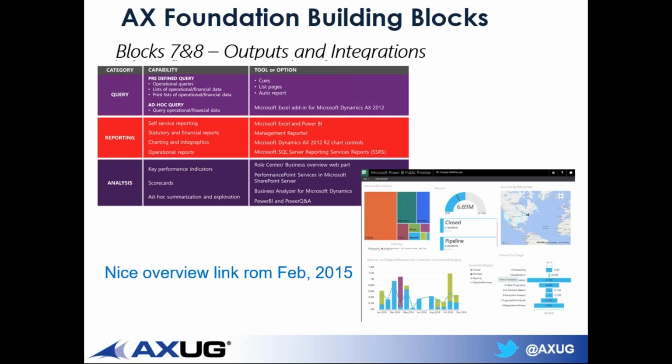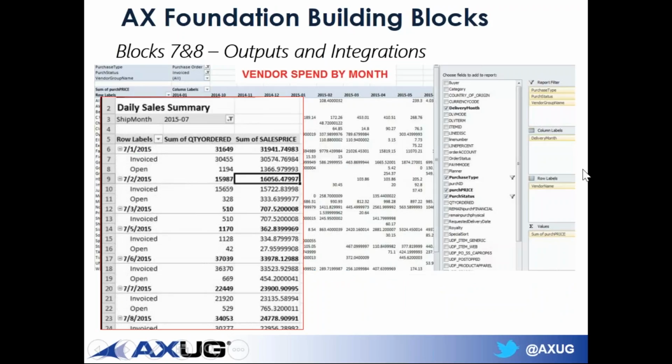Let's see. So yeah, a couple of screenshots. I guess this is really more talking about ad hoc. So what do people do for ad hoc, right? You have the cubes is what I was going for here. So the cubes that come with AX is another tool where you can get to some pretty quick analysis, and this is what we push our people to.